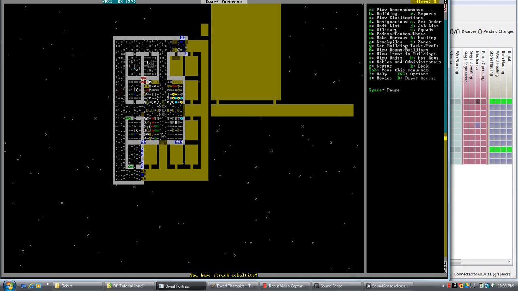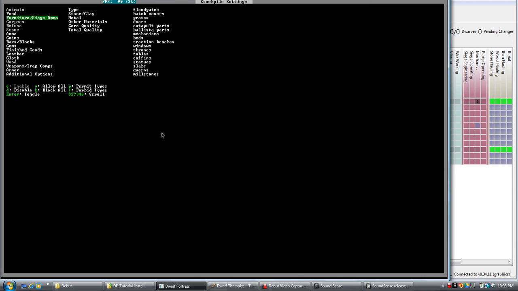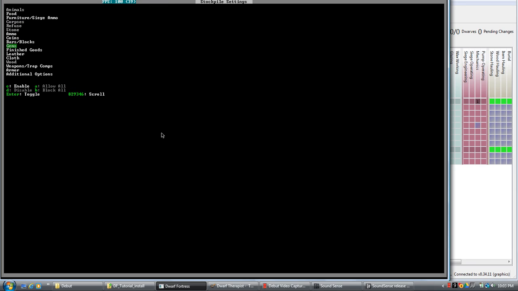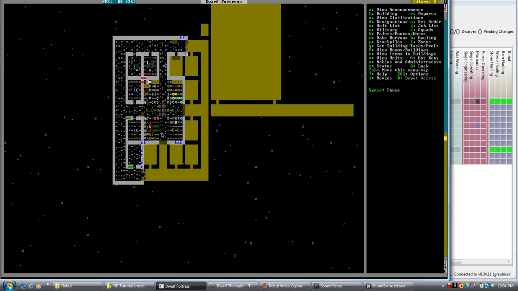Eventually. One other thing that I'm going to do is make sure that this stockpile, I change the settings, no longer allows gems. There we go. So what they'll end up doing is they'll move all these gems here, or as many of them as they can, to these 16 places here and here. Eventually I'll be able to put bins in and they'll be able to use those. But for now, can't really do that. Alright.